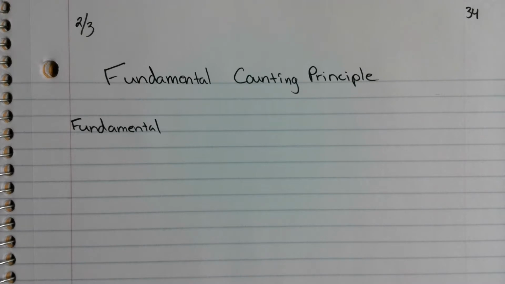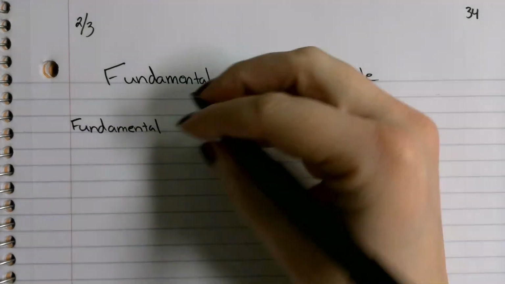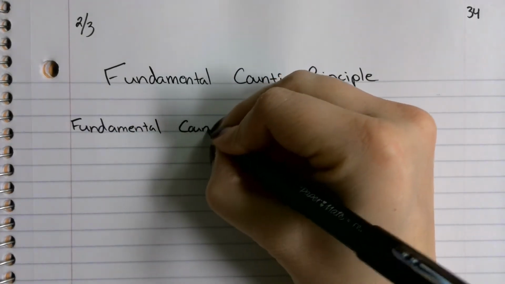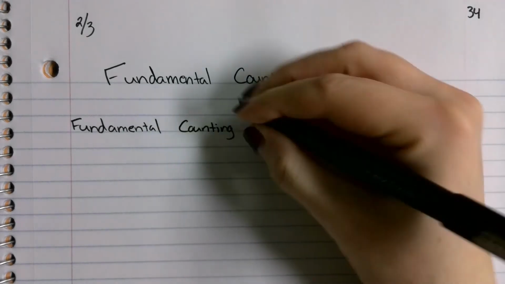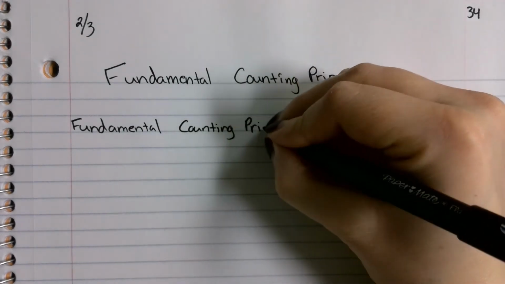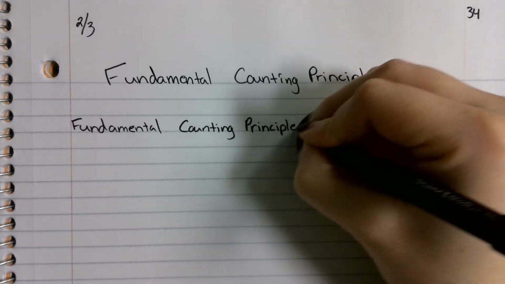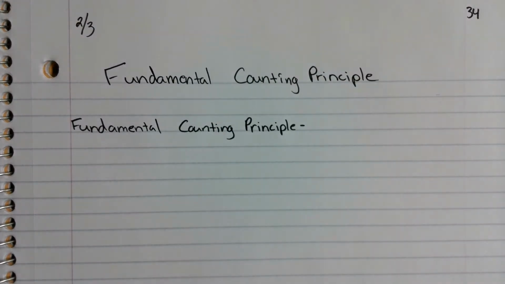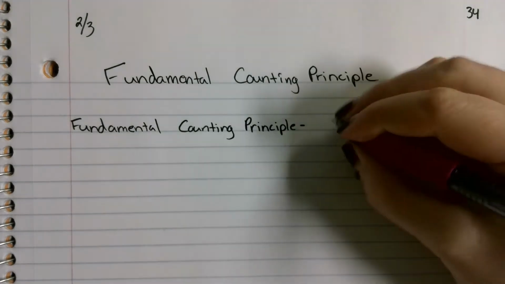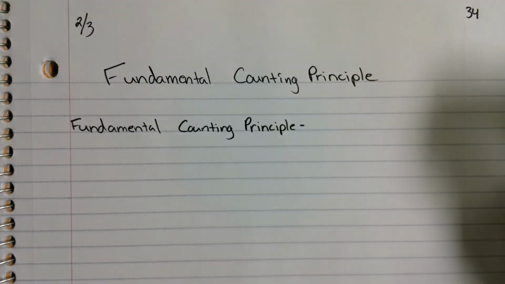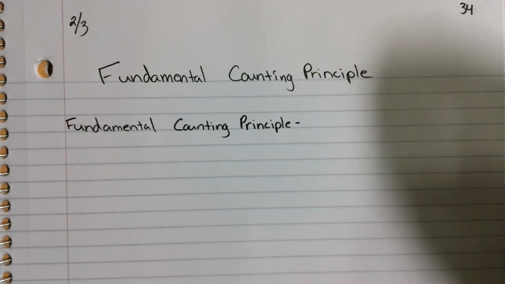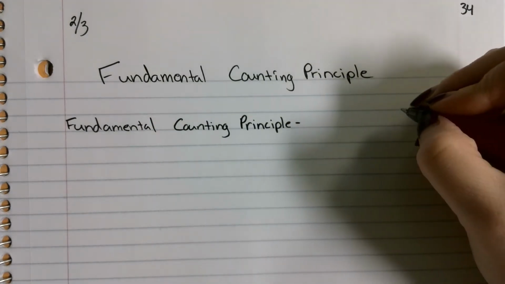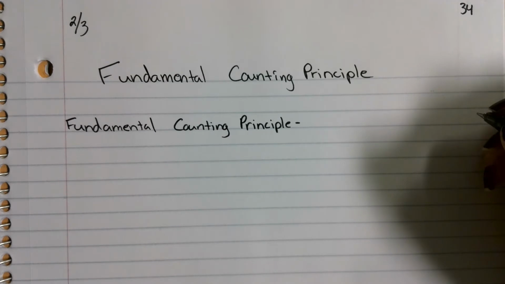It doesn't tell you what the outcomes are like a tree diagram would. A tree diagram literally maps out what the specific outcomes look like. The fundamental counting principle, all it does is tell you exactly what your total is going to be for your probability. The way it does that is it uses multiplication of each possible activity. The total number of outcomes for one activity multiplied by the number of outcomes for another activity.